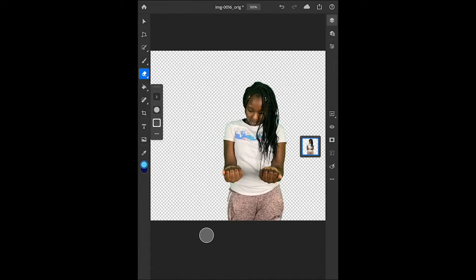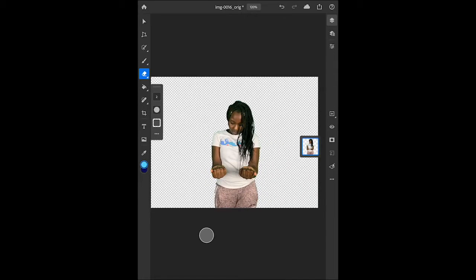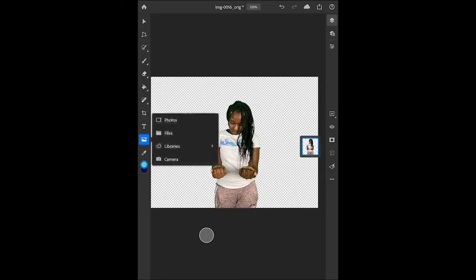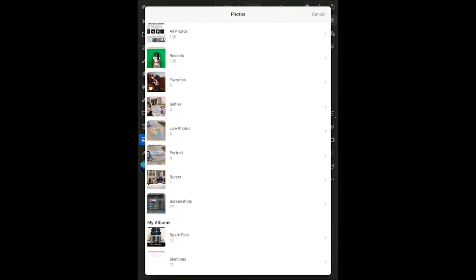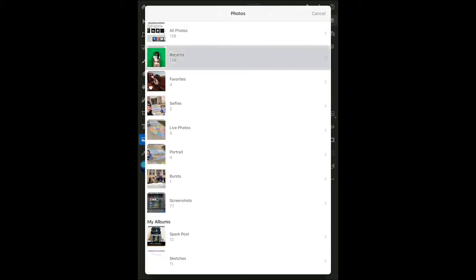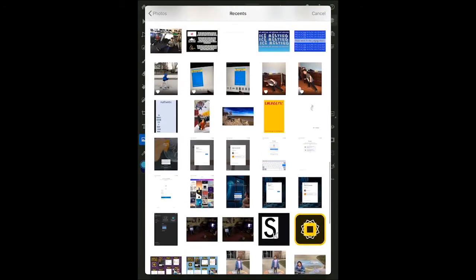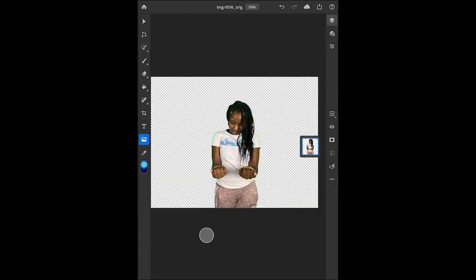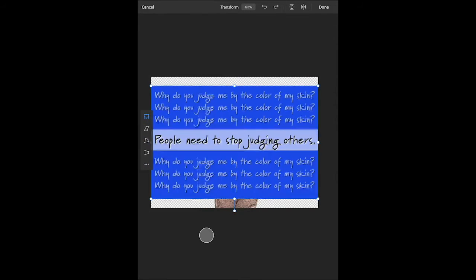Now, what we're going to do from here, if you notice, there's no background behind her. So I can go ahead now and bring in my other picture as the background. If I go on the bottom of my toolbar, there's a picture icon, and I'm going to go to my photos, and all of you have saved your background there. So if I click recent here, and I go down, I'm going to find my words, and I can click on my words, and now my words come up over top. And again, they don't fit quite perfect. That's okay. We can crop it later.